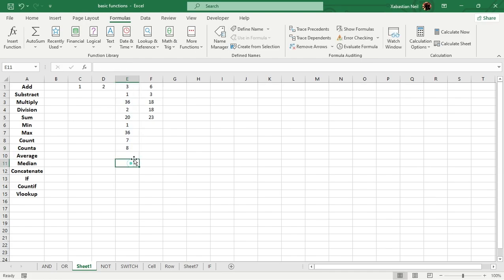Now what I'm going to show you is the average. We're going to find the average by using the average function. Let's say among the summation of this, what is going to be the average? I'm going to type in equal average, then select the array, close the parentheses, hit enter, and for the whole of this data the average is going to be 12.66667.